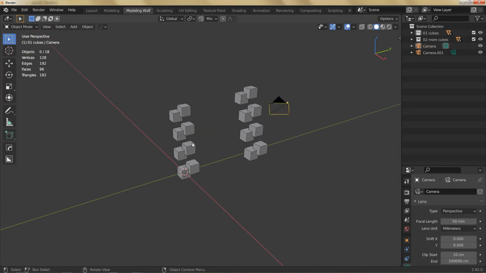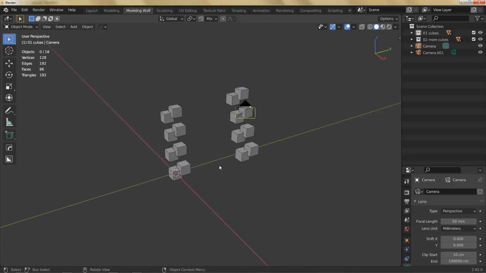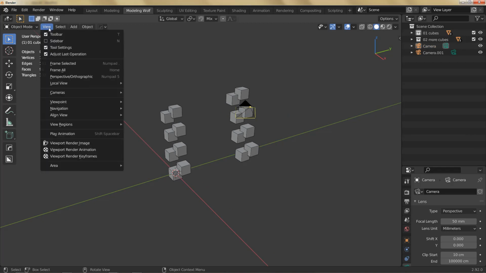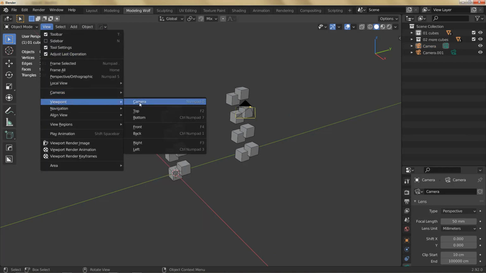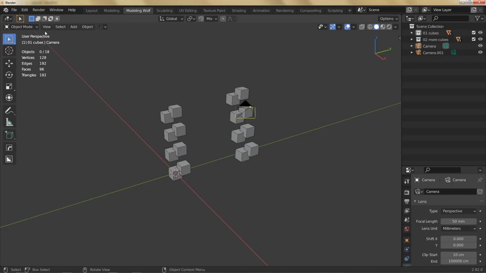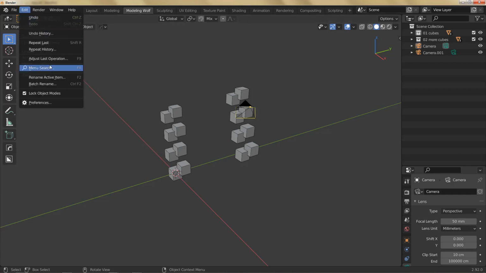So first of all, I'm going to deselect everything here by just left clicking anywhere in the viewport. And there's a couple more shortcuts I want to talk about, and you can find them under View and Viewpoint. In the last video I told you that I'm using a couple of custom shortcuts that I wouldn't recommend in order to switch between the top, front and right views, for example. And for the right view I have F3, which in Blender by default is the shortcut for the menu search. I have remapped that to F8. I'm not sure what harm I might have done by changing that shortcut, but like I said, I don't recommend that you do the same thing.